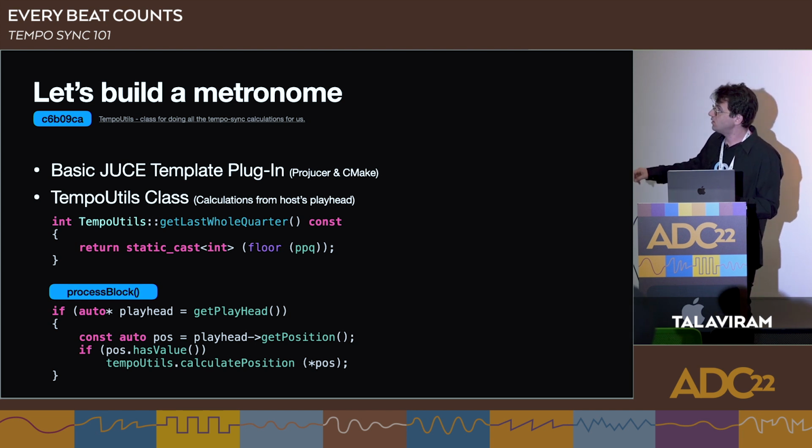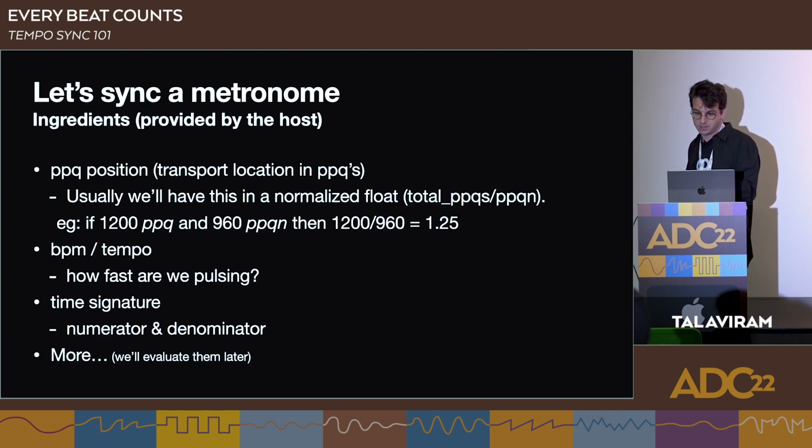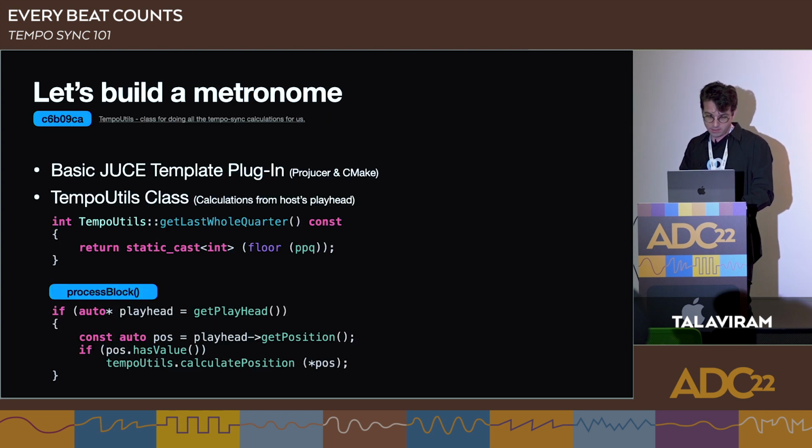The interesting thing in our template will be that in our process block, in our processing, we get the playhead from the host, and then we use the utility class to just calculate this struct or class we are getting. And one thing we added firstly was the last whole quarter, which means like if we go to the previous example, so here it will be the 1, like we don't yet care about the current quarter that didn't finish yet.